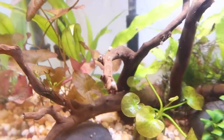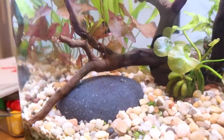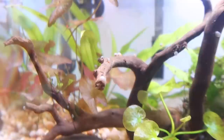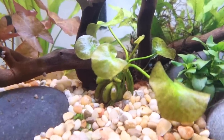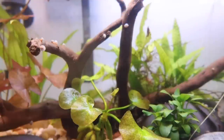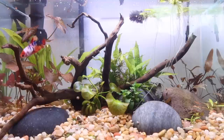You can see all these tiny little snails. Not even that tiny anymore. They're growing. I think bettas are actually known to eat tiny snails like this to control the population, but she has no interest in them. I could try and get them out one by one, but what I ended up doing was getting an assassin snail. When I got them, I acclimated them, put them in there, and they've just disappeared. But I am seeing some random empty shells now. I'm just surprised that she completely ignores all these little snails now.